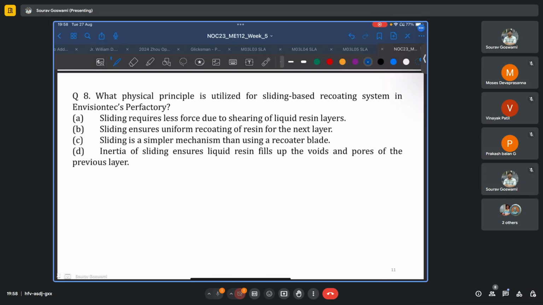Professor Kapil also demonstrated how pulling the material away, or peeling the pre-built part away normally from the resin surface, induced around 3 to 4 times more force than trying to shear it away. Thus, we must look at what is the physical principle that makes shearing easier than normal pulling. Because we are dealing with liquids, we know that by definition, fluids cannot sustain even infinitesimally small amounts of shear stress. They simply deform under the action of even infinitesimal shear. This is the physical principle which is exploited in this case. That is, the shearing of the liquid resin layers is exploited during sliding based recoating systems. The other statements may be true, but they do not really reflect the physical principle of the process. It is the shearing.